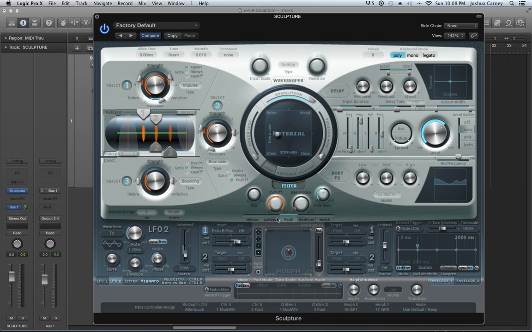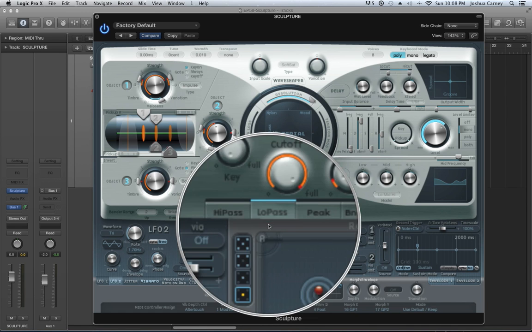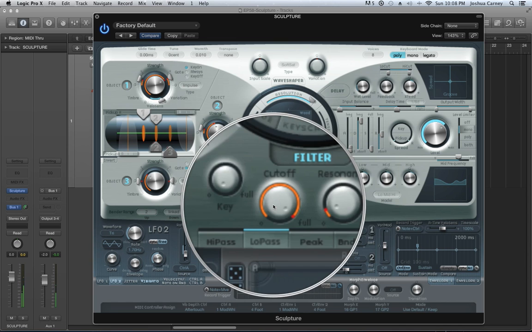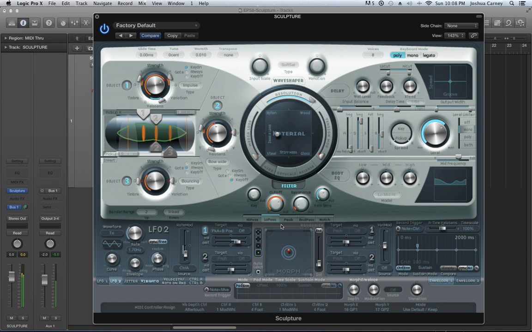So if I want to sort of soften the overall tone, I can use a low pass to cut out some of the high frequencies. And the way you do it is pull your cutoff frequency down a bit. Get more of a pad type effect. I'm going to go ahead and turn off object 3 here. I'm going to pull up object 2, pull object 1 down, pull the cutoff up a bit. I'm going to make the bow wide be key on as well. There we go.